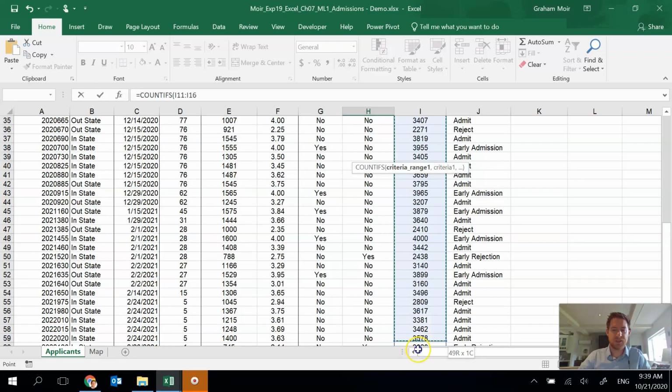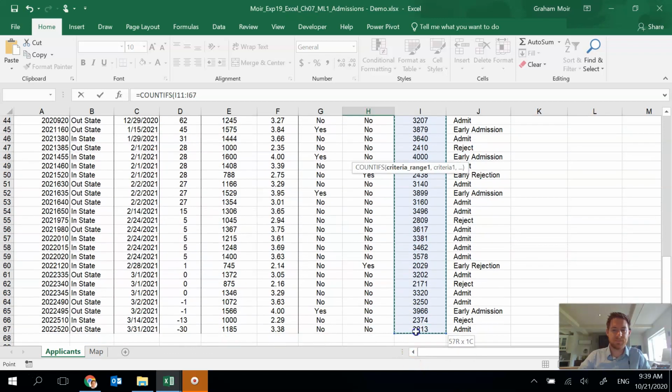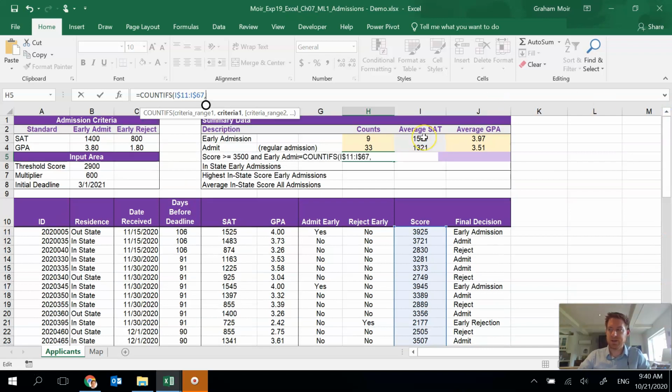So I'm going to pull out the score, and I'm going to dollar sign my rows and hit the comma. Go back up here. Next thing we need to do is, okay, so what are we looking for in there? Well, we're looking for it to be greater than or equal to 3,500. So we have to put this in quotes to make it work. Greater than or equal to 3,500. And then we can move on to the next criteria.